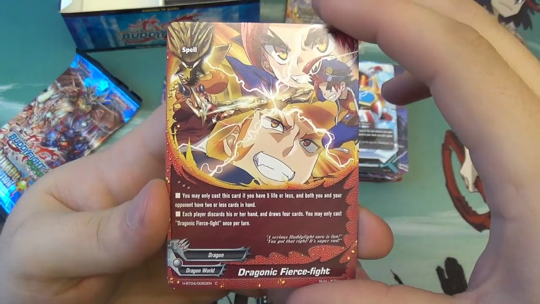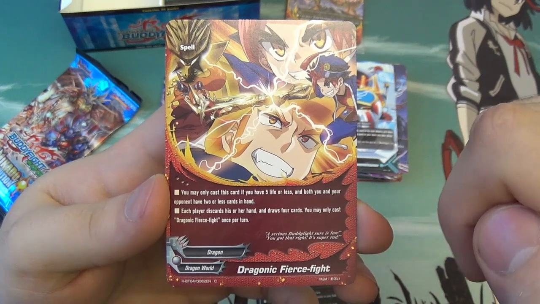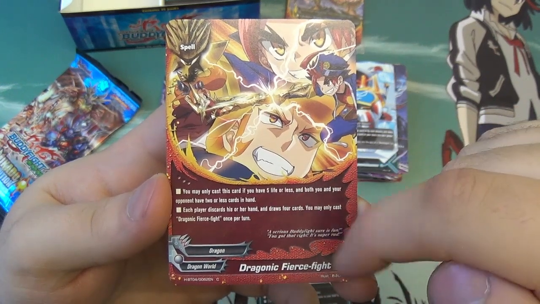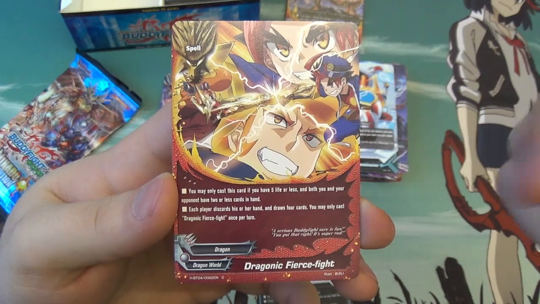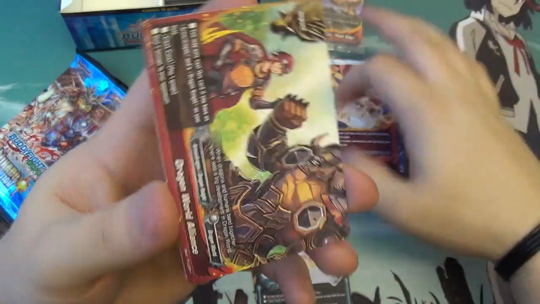Draconic Fierce Fight. So this is a spell. You may only cast this card if you have 5 or less life, and both you and your opponent have 2 or less cards in hand. So a little stringent on the conditions. Each player discards his or her hand and draws 4 cards. You may only cast this once per turn. So you both draw back up. It's a bit of an interesting one.